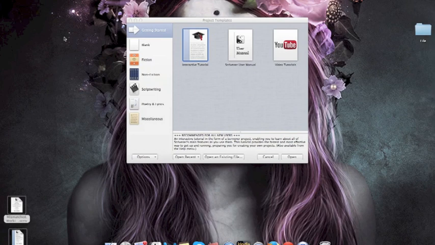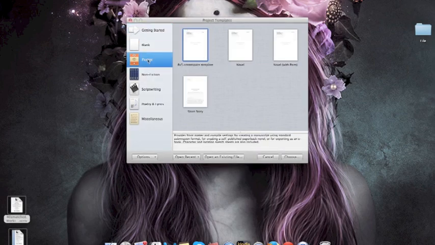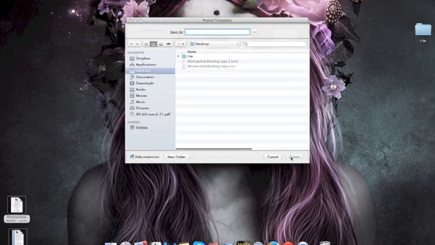Okay, so you open your Scrivener software, and this is the opening screen that you'll see. And they have some options for you, but we're talking about writing a novel today, so I'm going to pick fiction. And then I'm going to pick novel, and I'm going to go ahead and choose that. It comes with some pre-filled information, but we're going to get rid of a lot of it.